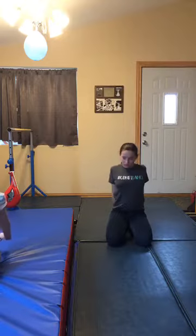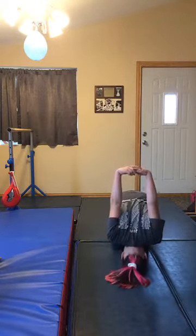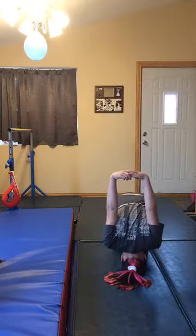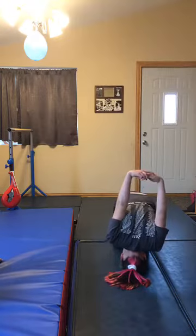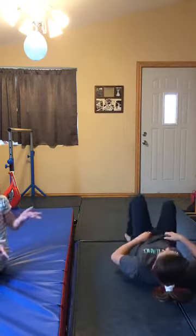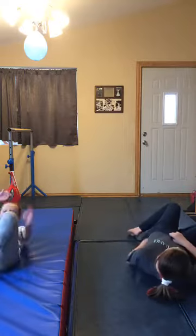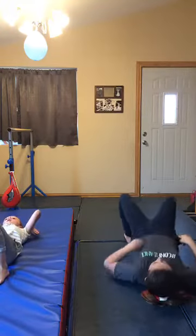Reach both arms behind. Pull up tall. Squeeze your shoulder blades together and tip over. And do a bridge. And bridge up.